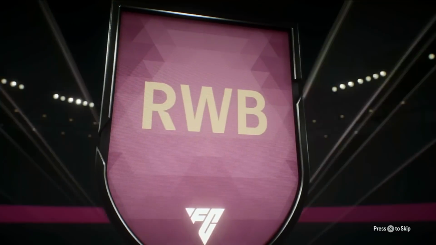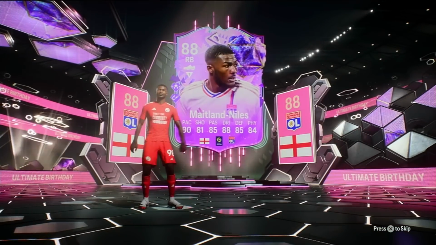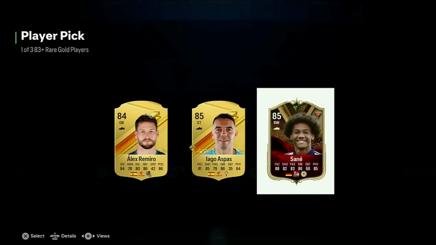So for the 85x3, we got a double walkout in Fire Spinazzola and Ultimate Birthday Maitland-Niles. We will play him in his alternate position in midfield, as Spinazzola will be our fullback. We also got the welcome pack, which is given to all new accounts, and this will give us some high-end players to use for a set amount of games.